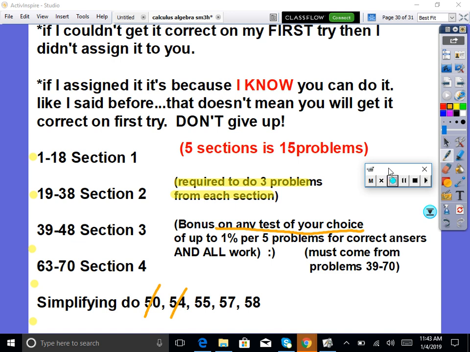That's huge. I don't have to do that. I could just start on the next unit. In fact, other teachers are doing that. They're just starting on the next unit. I want to give you the opportunity to get some extra bonus and to get really good at algebra. So, ready, go.